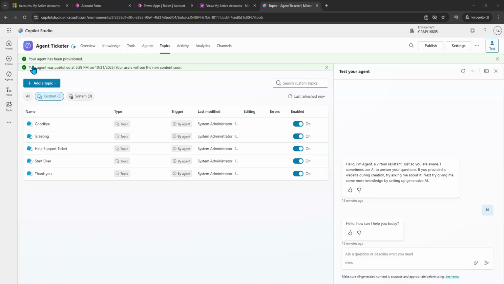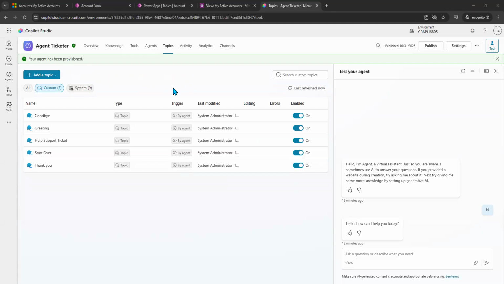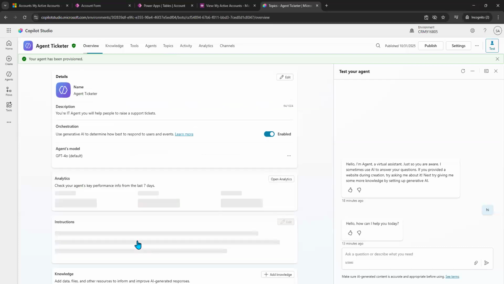Okay. You can see it is also giving you the published date and time. So the Copilot also remembers when it was published, at what time and what date, and it will also save what you have done. In the overview, you can see it completely when you come below.